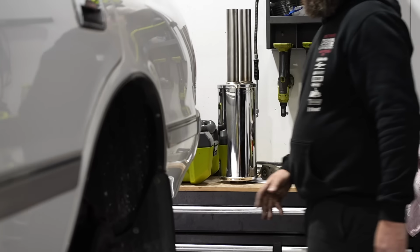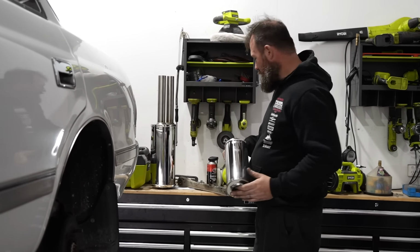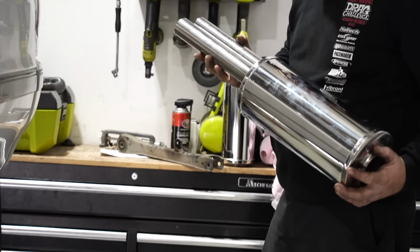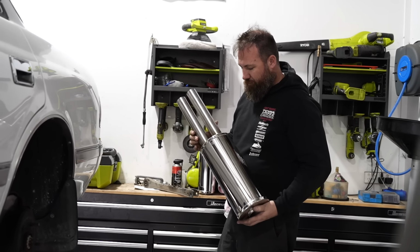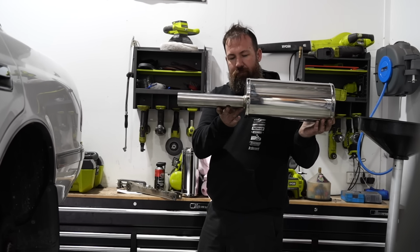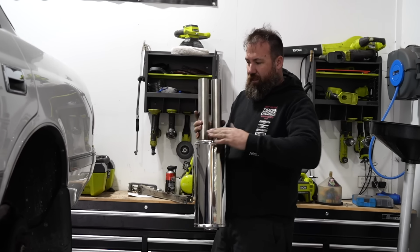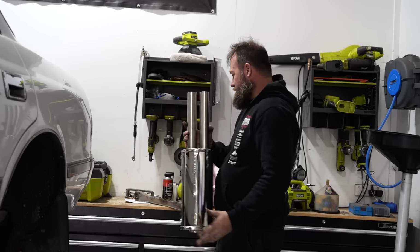Nice. And what's that in the background we can see? Oh yes, my new resonator. Amazing. SP mufflers, these guys make all their stuff in-house. These are made in Sydney. Very nice piece of gear, very well worth the cost in my opinion. They are Australian made using local and imported materials, but really good quality product and should sound awesome. They make everything by hand and they spec them to suit, so I wanted offset tips in the rear and a center inlet in a 6.5 inch body, so this will fit under the car. The tips look huge, but the body of the muffler here is actually quite a long way under the car, so the rear bar should be about here, so there's about 3 inches of tip stick out, which is exactly what I wanted.